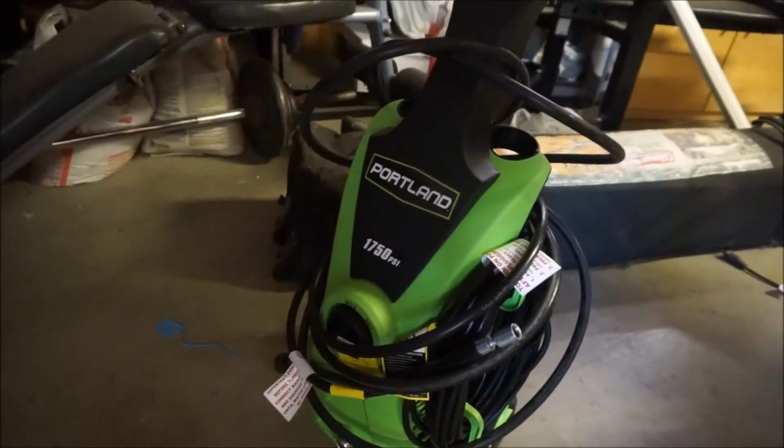I bought this power washer about a couple weeks ago, and this is what it looks like. It was from Harbor Freight, Portland. It's a 1750 psi electric power washer, by the way. The only thing is that it was a pretty cheap power washer, so whatever comes with it is the only thing you can use. You couldn't attach anything else to it. So it came with this foam cannon, which I did use, and it was pretty bad, not gonna lie.